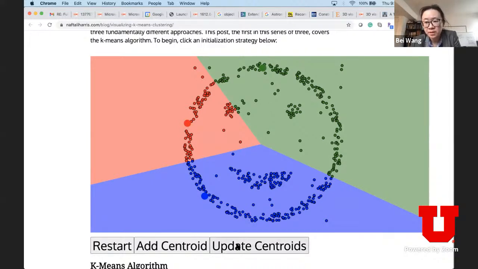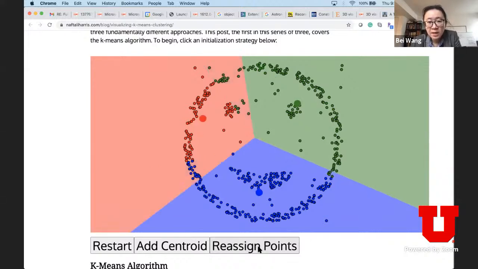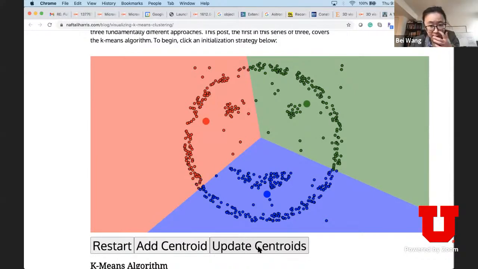Then I'm going to update my centroids according to those 3 classes. So I recompute the centroid of the colored points. Now you have recomputed, and you reassign points based on their association with the nearest centroid. So the labels of the points have to be updated. Then again, you do this iteratively: reassign, recompute, reassign, recompute, reassign, and you do this until it converges.